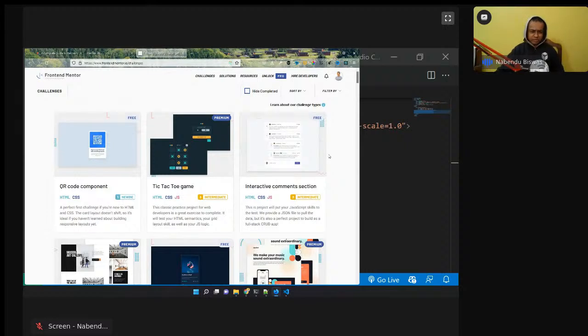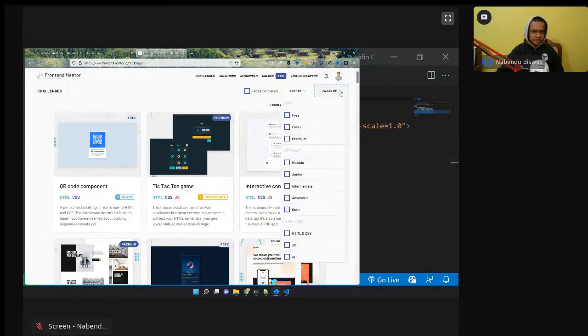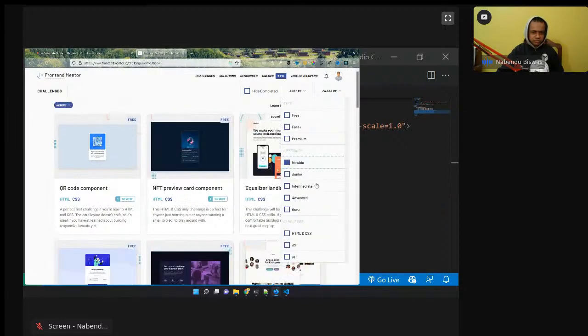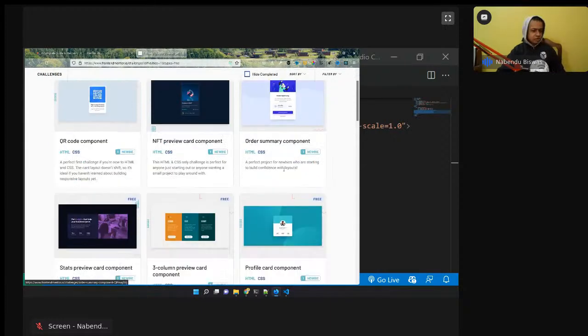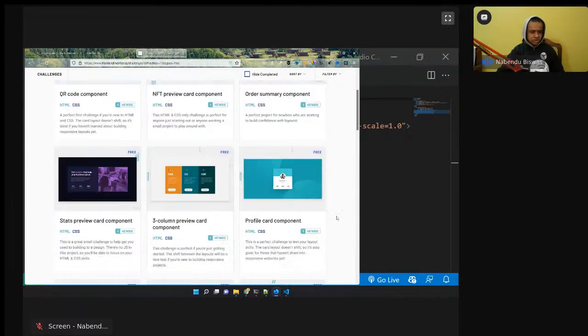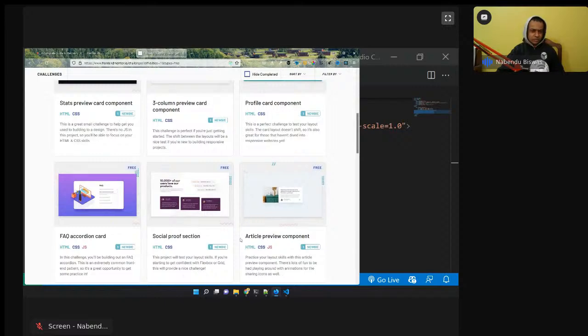But nowadays, designers know a bit of HTML and CSS too, because there are tools like Figma which they use. They give us CSS also. So this is a very good site, and here you can filter by newbie, and maybe free, and it will give you all the easy things. You create this card and use your brain to figure out how to do it.